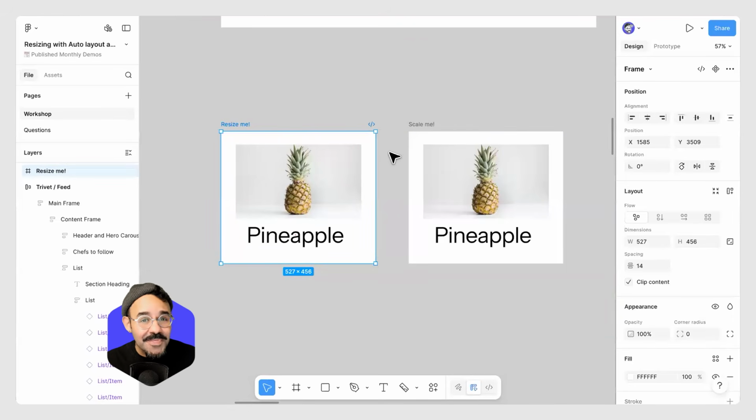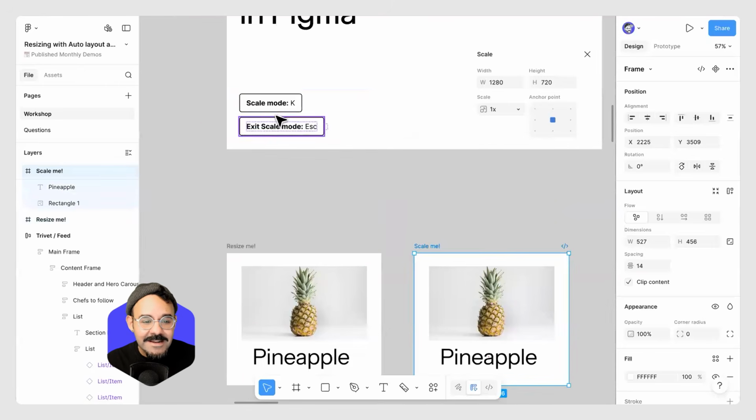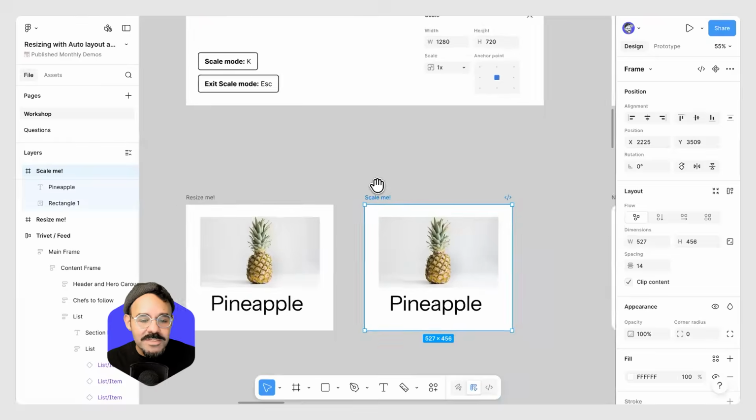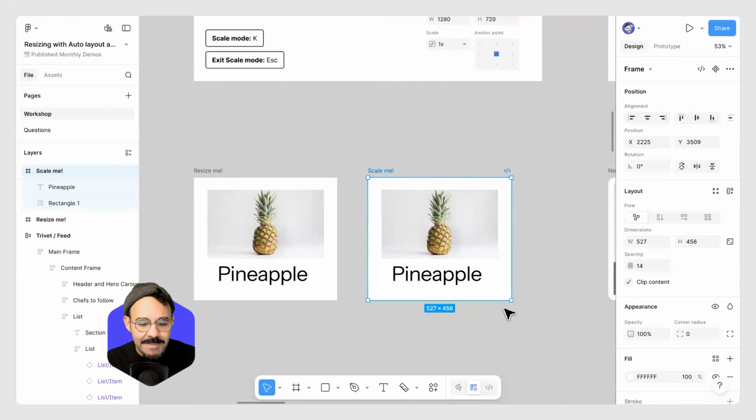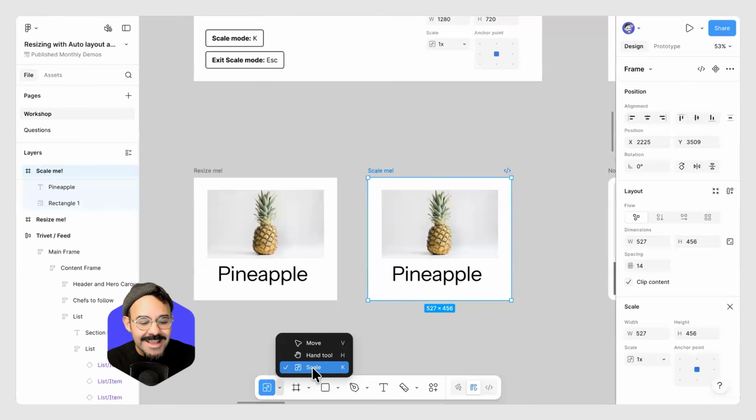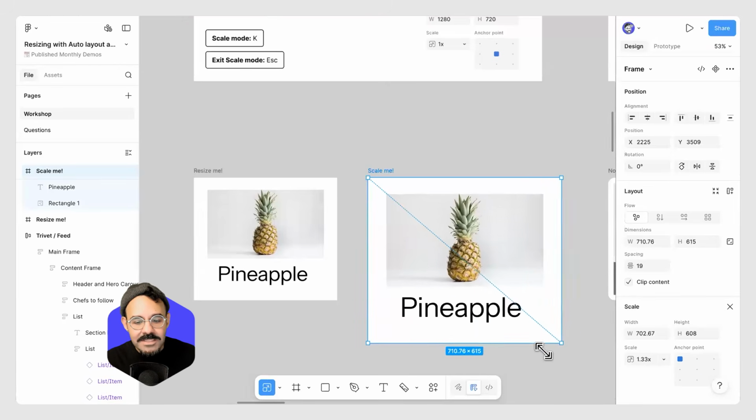Now, if I scale things, I want things to get larger. So once again, scale mode is the mode that you want. If I wanted to make this larger and I go to make this bigger, it doesn't work. If I press the K key, it's also located down here, that's the scale tool. The scale tool on an object gives me the opportunity to make this larger.